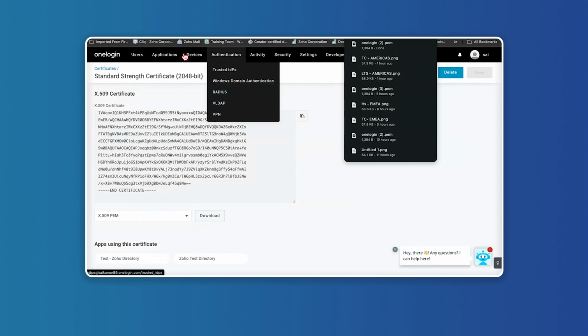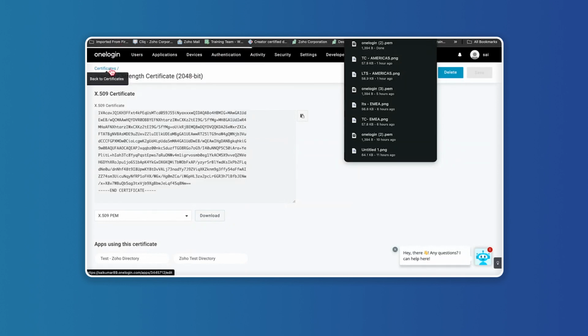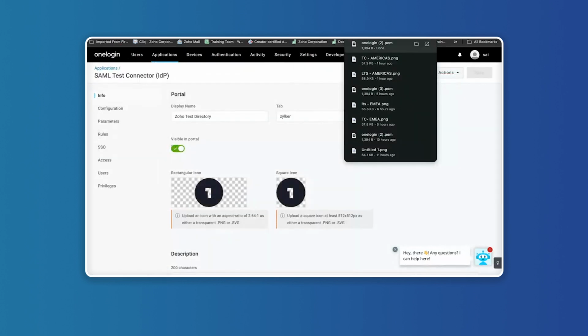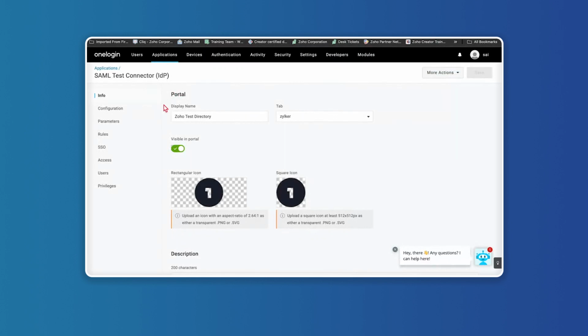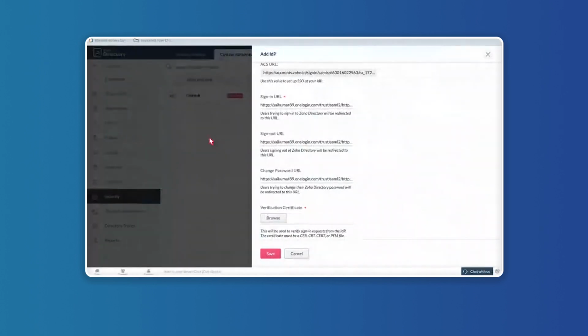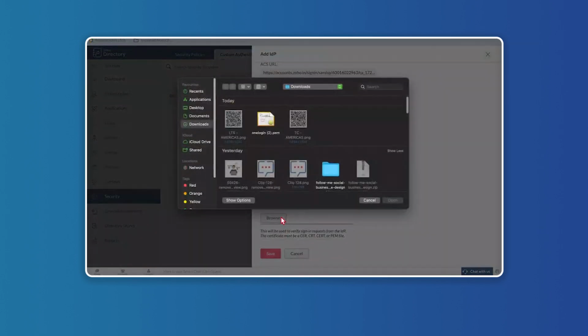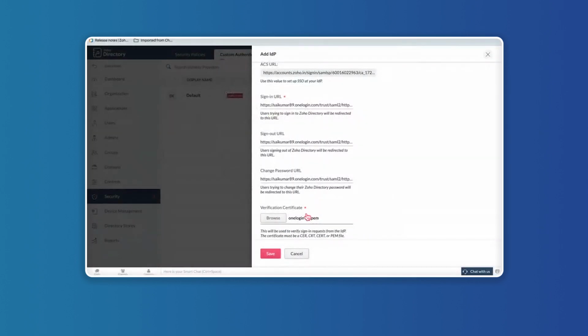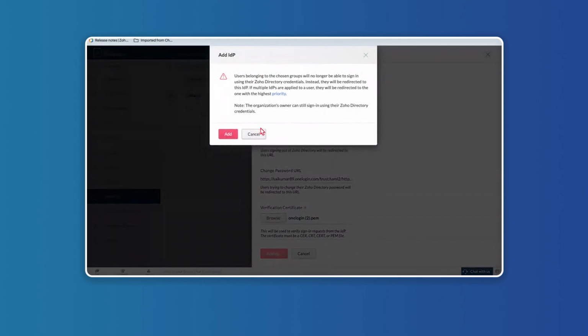Now, once you have the certificate downloaded, I'll click on certificates. And let me get back again into the verification certificate over here when I am adding the identity provider. And here I have the certificate. I will open it and I just need to click on save over here.